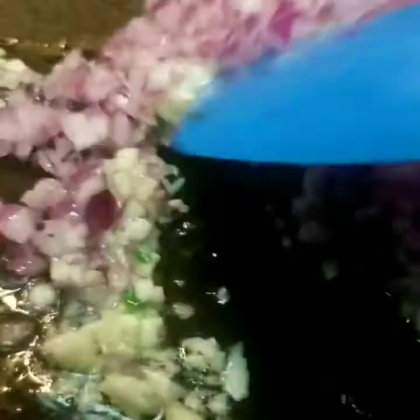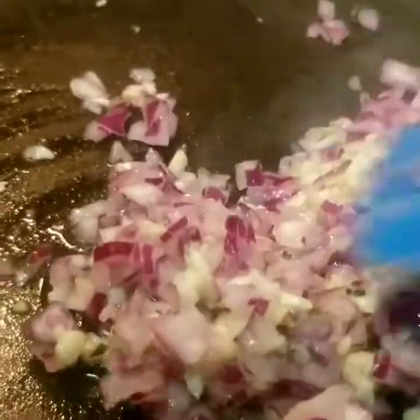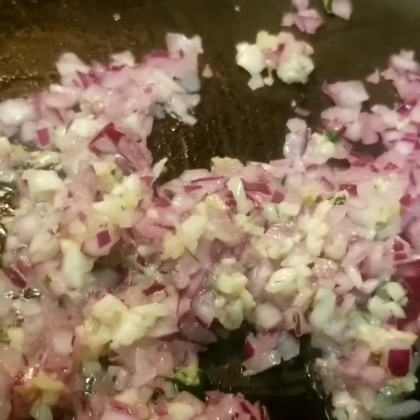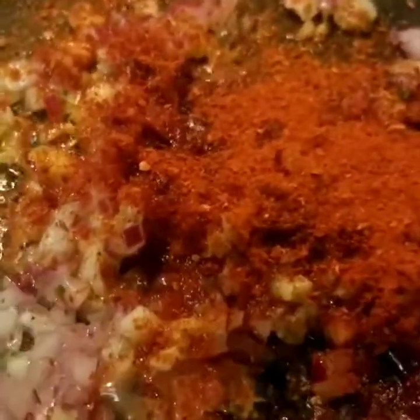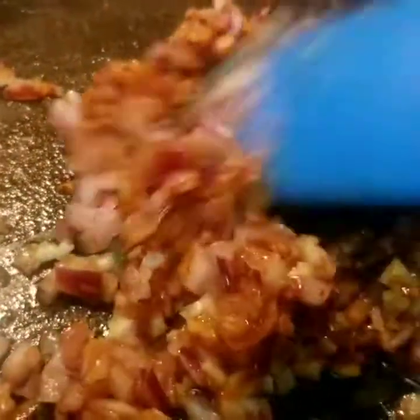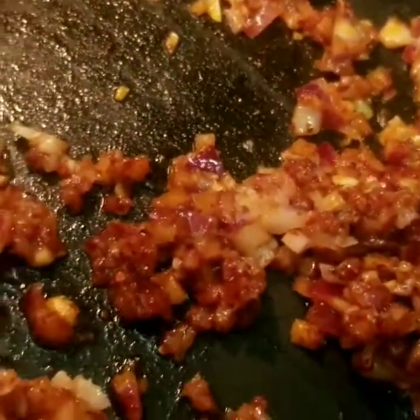All right, in Ethiopian cooking, they use a lot of purple onions. So I had to put some purple onions in there. But if you do not have purple onions, regular onions will be just fine. So I am using this berbere. That's the Ethiopian spice. It has this rich red flavor. And it is so flavorful, guys. It just packs bold deliciousness. Your kitchen is going to be smelling amazing. Anyone that comes through the door, they know that you are cooking in a very good way, and they're ready to eat.